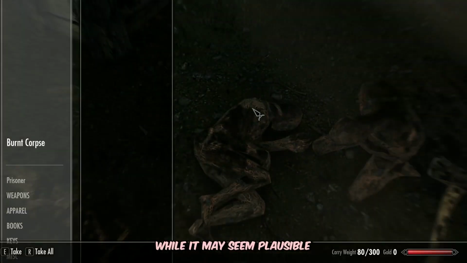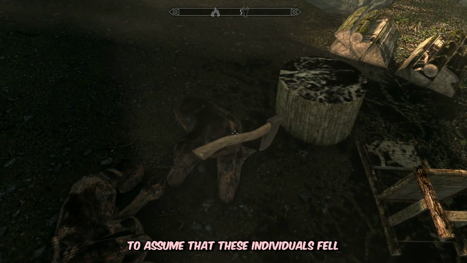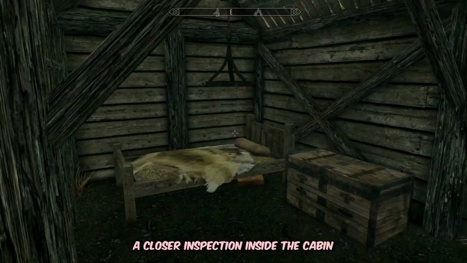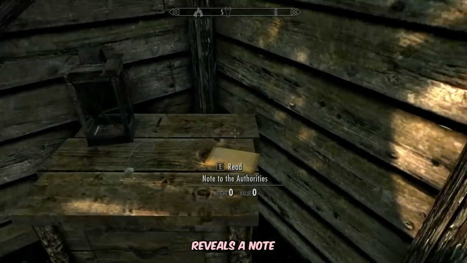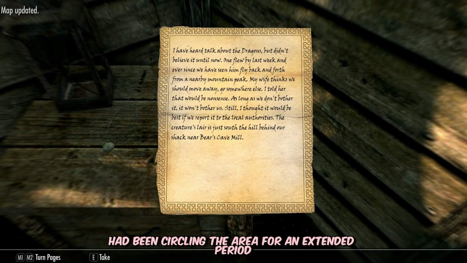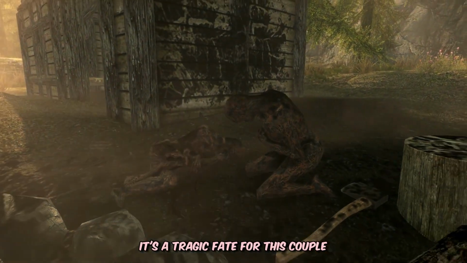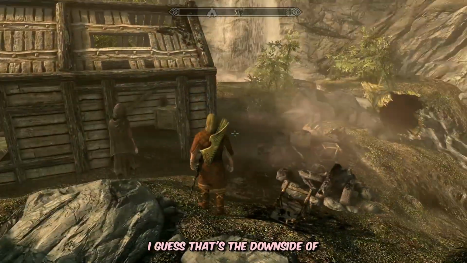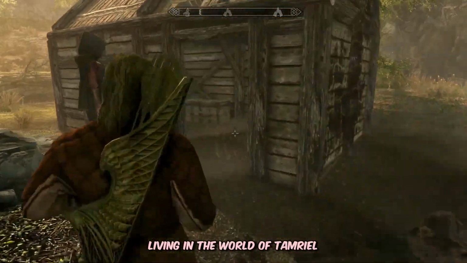While it may seem plausible to assume that these individuals fell victim to an accidental fire sparked by dry leaves, a closer inspection inside the cabin reveals a note indicating that a dragon had been circling the area for an extended period. It's a tragic fate for this couple, likely a consequence of the dragon's presence. I guess that's the downside of living in the world of Tamriel.